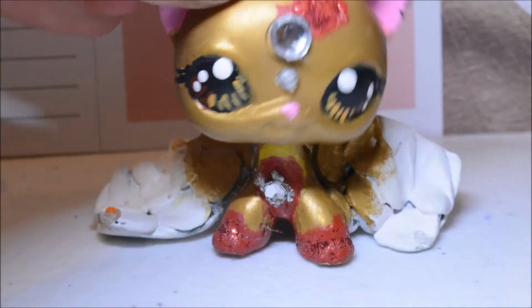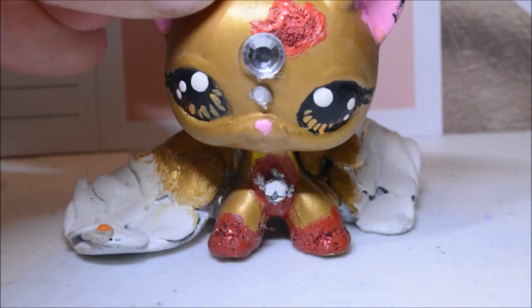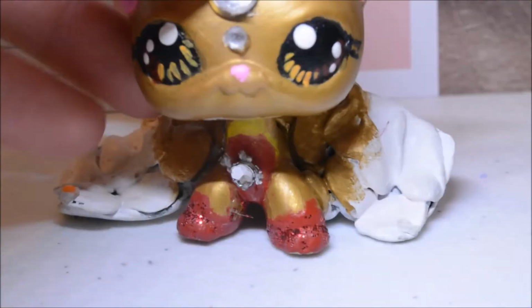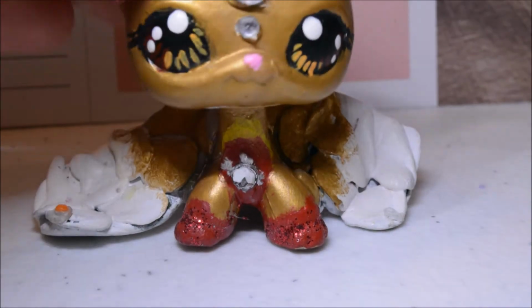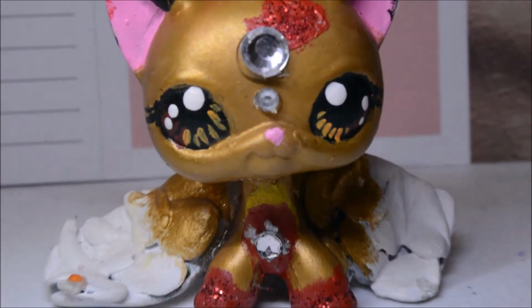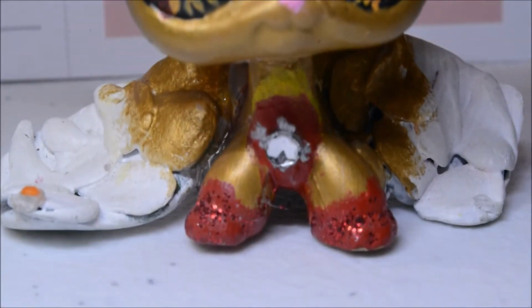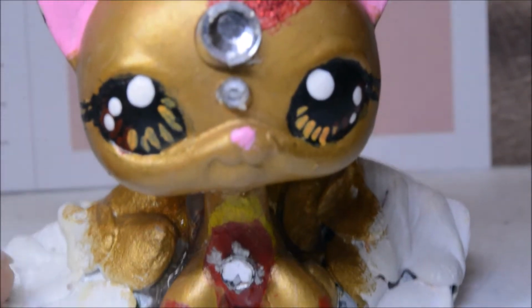This is my new improved fire element. I didn't have red, but now I do. I really like the eyes. See the little lines. And I also like the reds, like the red fire. The red fire on her head. The red fire on her.